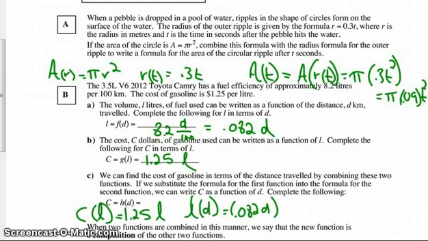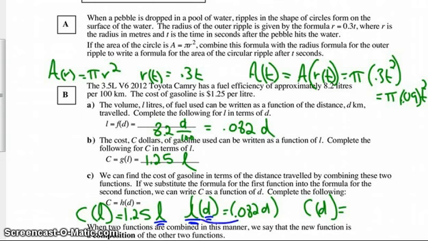So in this third example, anybody who's driving a car really cares about how much it is going to cost to drive that far. So what we're really interested in is what it really costs to drive a certain distance. I know what it costs per liter, and I know how many liters my car uses. So if I can combine these two and have liters in this equation be replaced with D, all I really need to do is express liters in terms of distance.